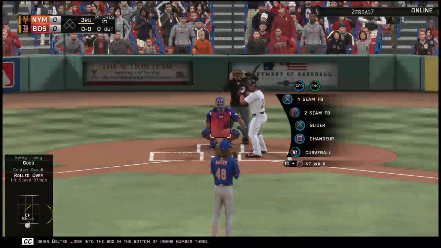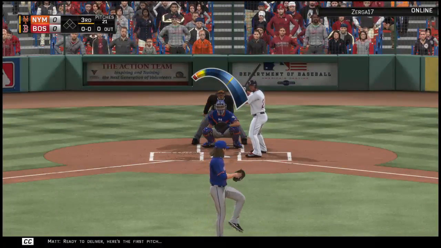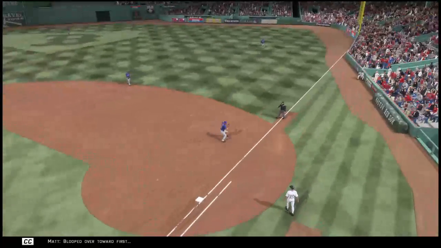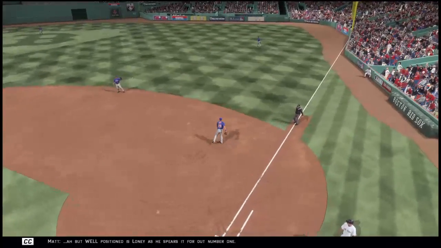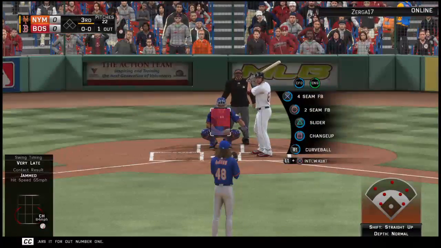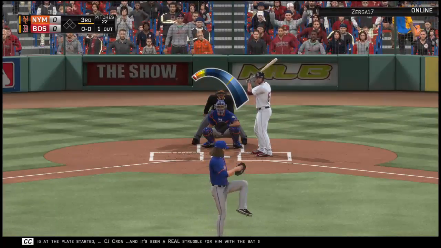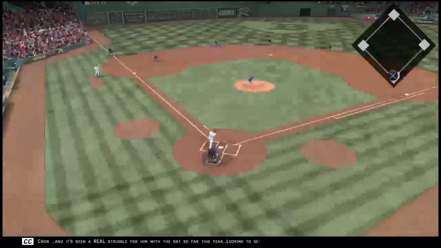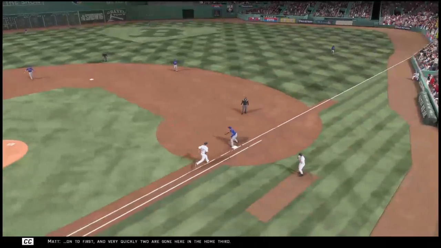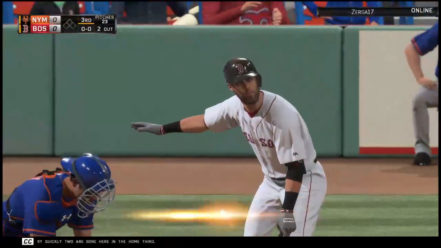Adrian Beltre digs into the box in the bottom of inning number 3. Ready to deliver. Here's the first pitch. Looped over toward first. But well positioned is Loney as he spears it for out number 1. Set to get his evening at the plate started, C.J. Cron. And it's been a real struggle for him with the bat so far this year, looking to get things turned around in a hurry. On to first, and very quickly 2 are gone here in the home third.